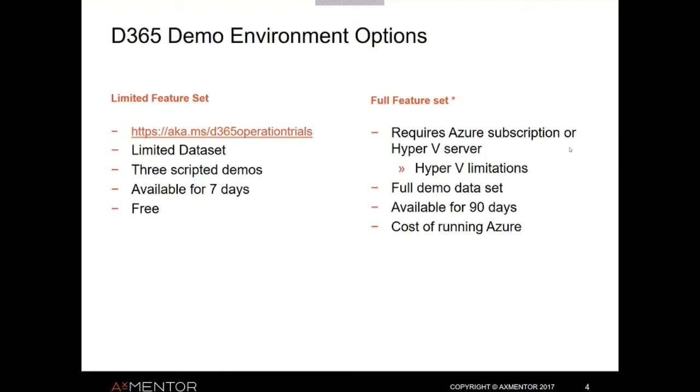Also, if you're running the limited feature set or the virtual machine, it may not always be the newest. So using the virtual machine just for learning or creating a small proof of concept or something is a good idea, but again, the full feature set running in the cloud gives you really the most robust ability to evaluate all of the features.